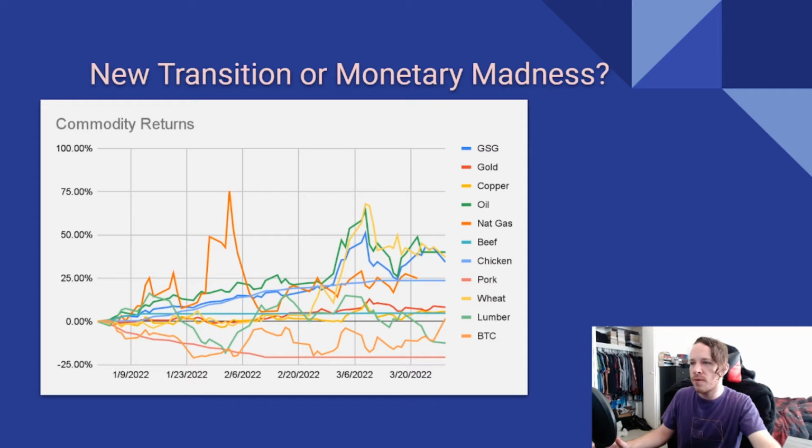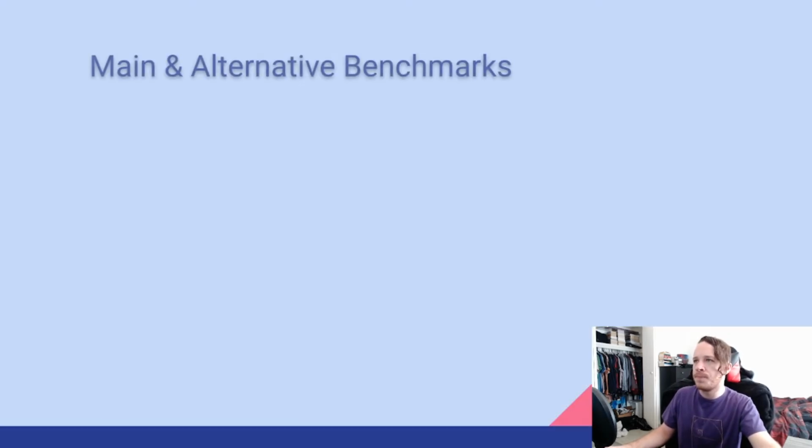Bitcoin had a pretty rough quarter, though ending itself relatively flat, actually slightly up on the quarter after coming down and back up. It's worth noting that I actually ended my exposure to Bitcoin over the quarter, not because it did poorly during this quarter necessarily, but the way that I like to think about the types of fundamentals for Bitcoin, I decided were deteriorating relative to other opportunity costs.